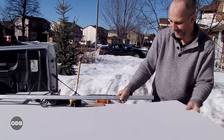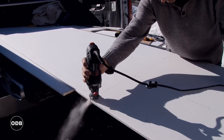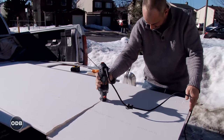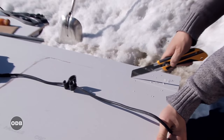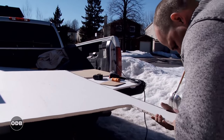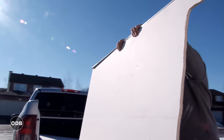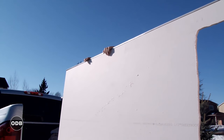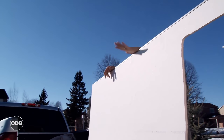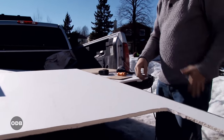33. There's our components. So we're just squeezing it on once we get this thing started. You can see it's a pretty snug fit. There we go, there's our wall panel.